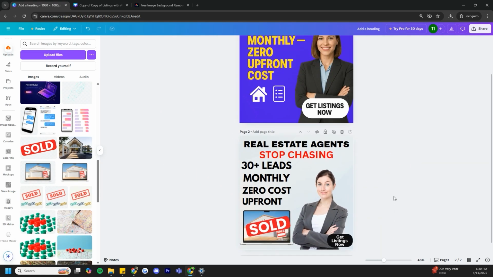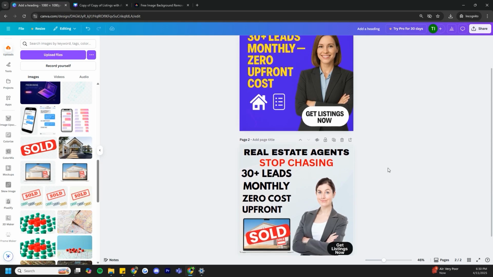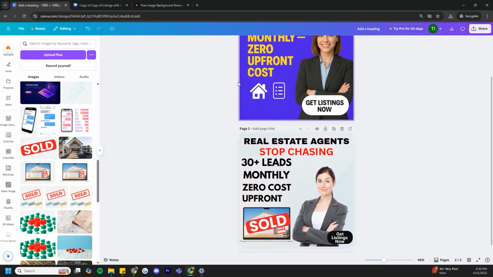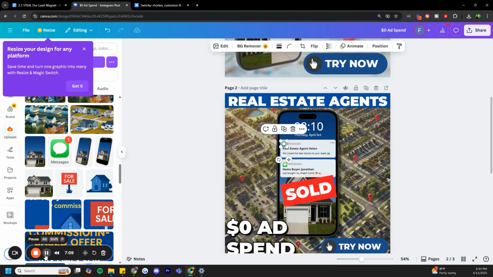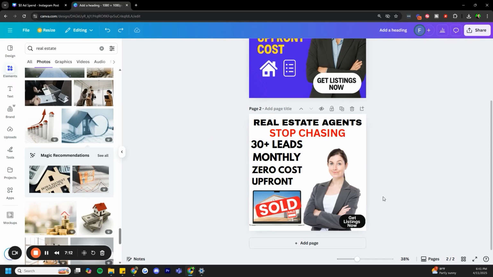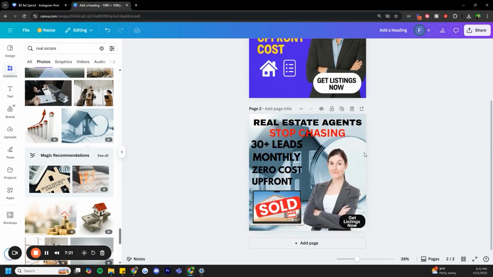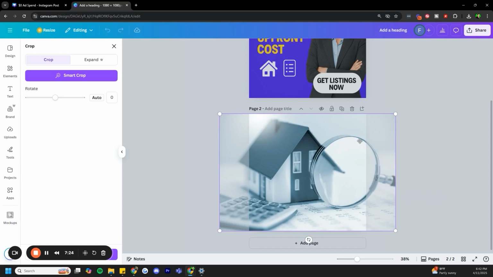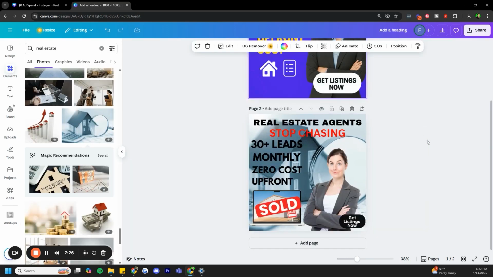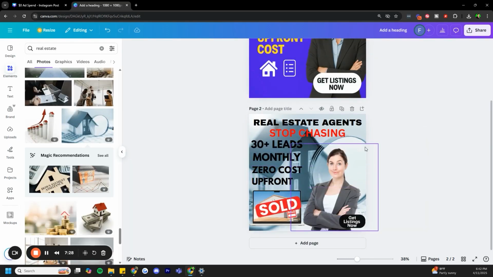Okay. It's a little bit too much text. I compared this one to this one. This one's definitely easier to read. So let's try to emulate some of the principles here. So let's look for some better backgrounds to add here, because it's a little plain with our previous background. So I'm going to go ahead and pick this photo here. And this looks pretty good. It focuses her as well as the listings.